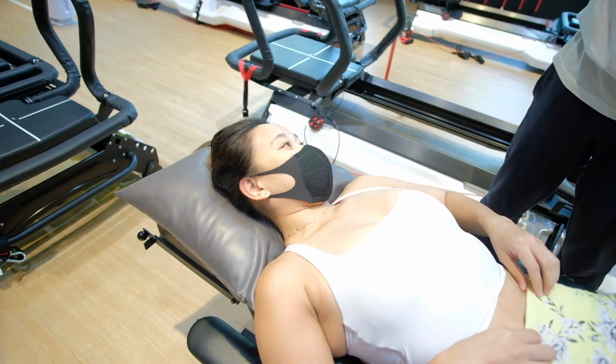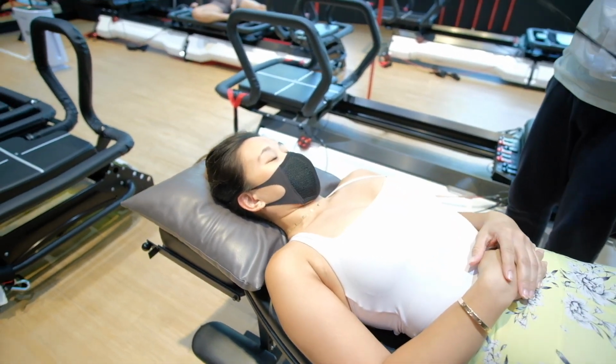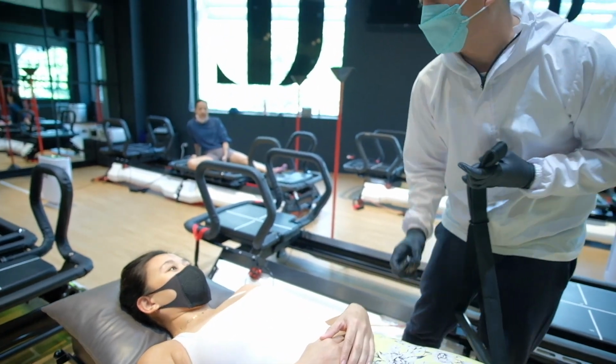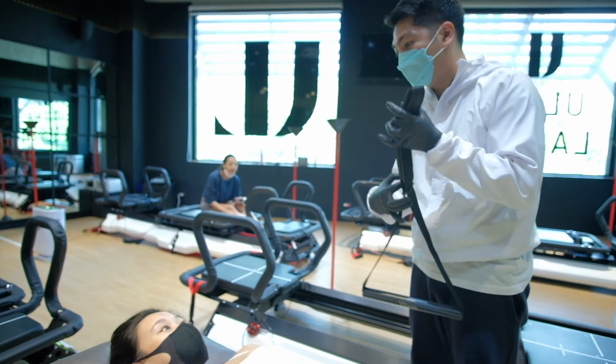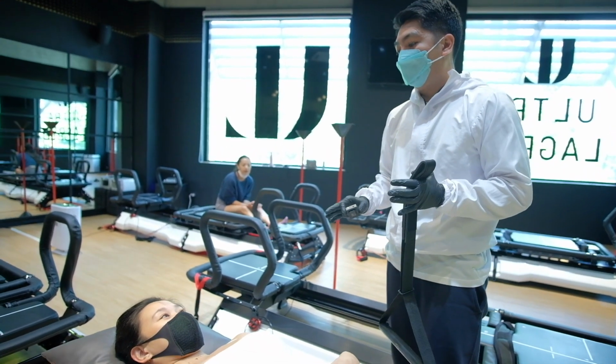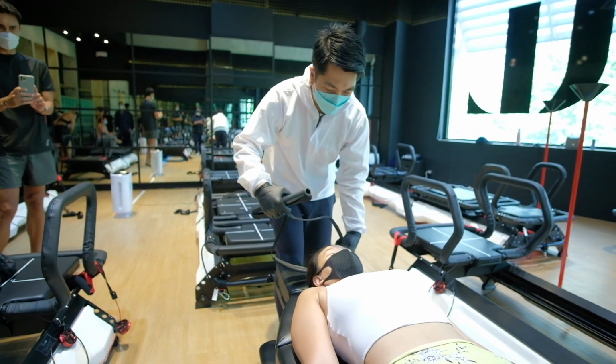Okay. We'll do the Y strap. Okay, so this part will decompress your spine. So I will pull your neck using this. So just relax and then afterwards magtatayo ulit. Okay. Lift your head.